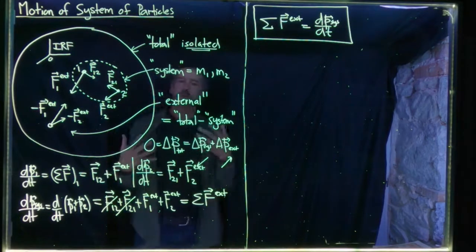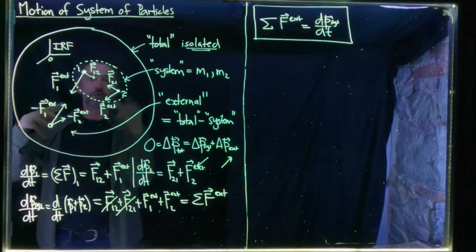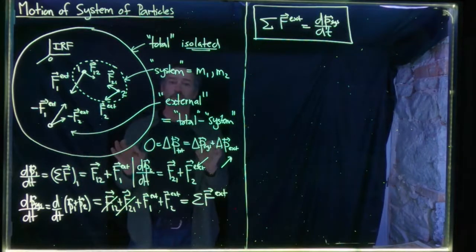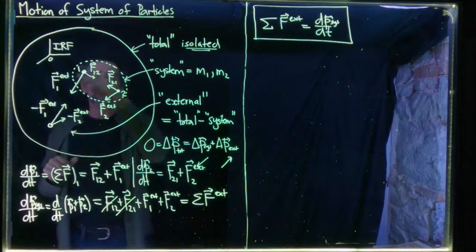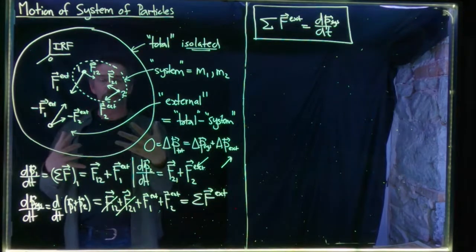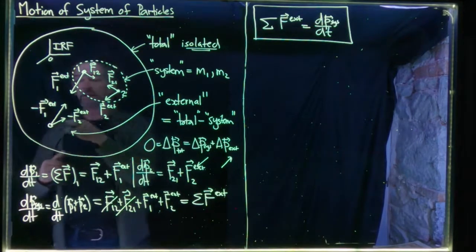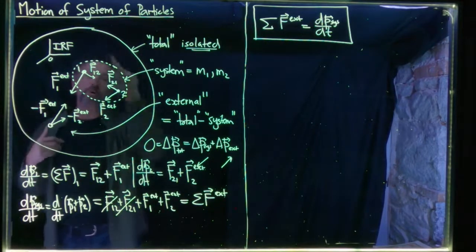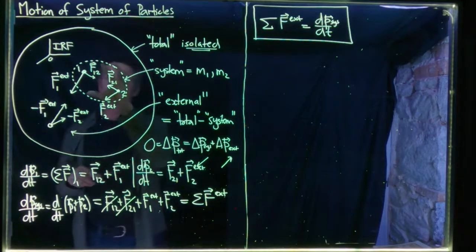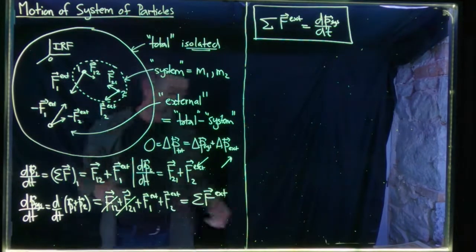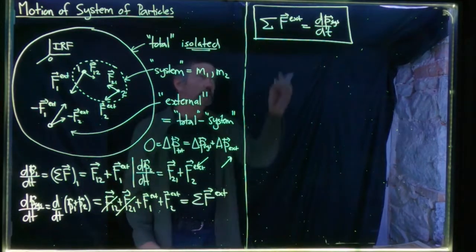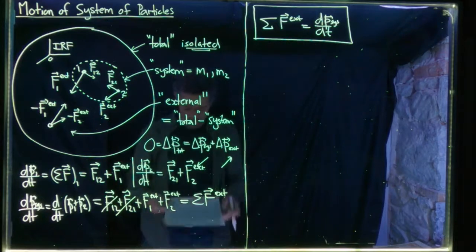What we're doing now is something interesting. We're allowing there to be particles external to our system. And then, of course, the system momentum can change. It doesn't mean that momentum isn't conserved. It just means that if the momentum of our system changes, then there must be a corresponding change in the particles comprising the rest of the system, such that the total momentum doesn't change. So the momentum of our system can change, but then the rest of the particles absorb that change in momentum, so the total is conserved. So this is still, of course, conservation of momentum.